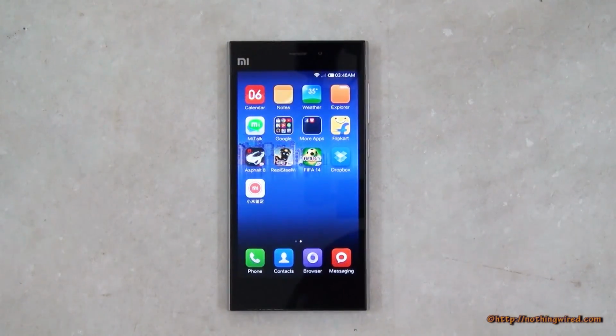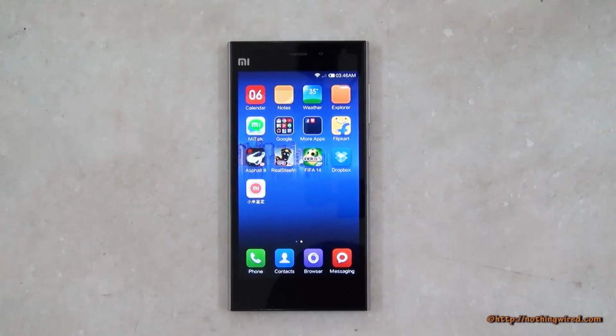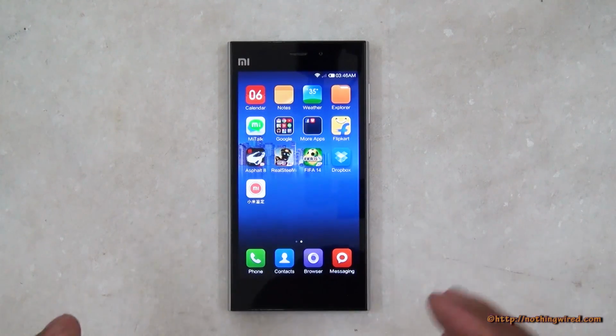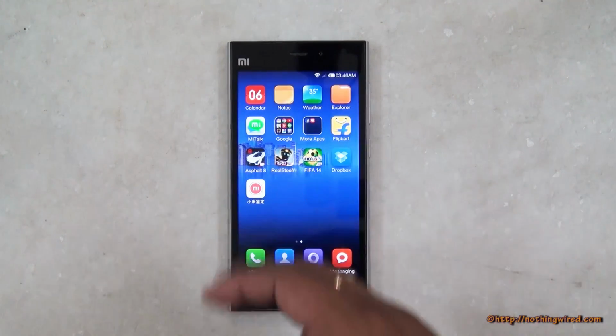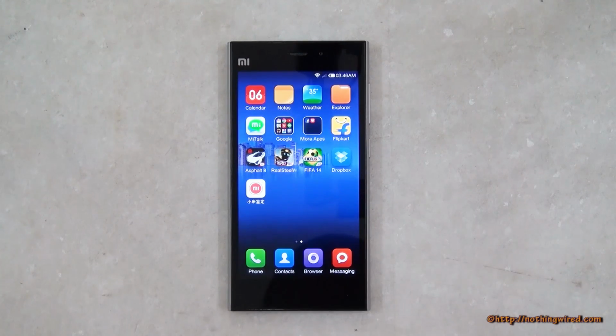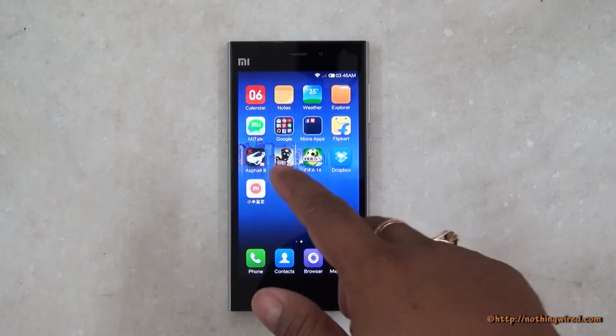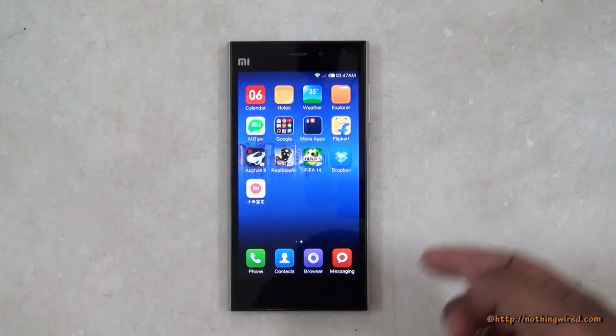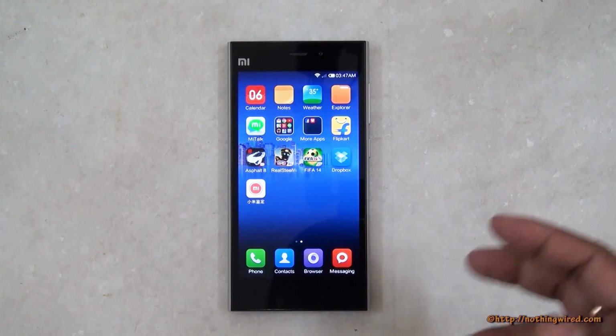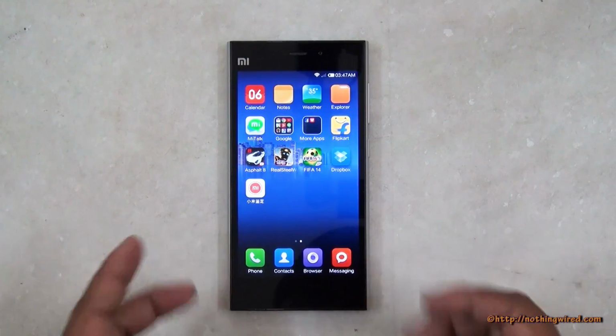Oh, and did you know that you can batch uninstall apps from MIUI version 5? That's very convenient if you have a lot of unused apps. For example, we tested all these games and other downloaded apps, and we want to remove all of them together. Now we do not need to go to each app, uninstall one, and come back again. There's a quick way to do that on this Mi 3.